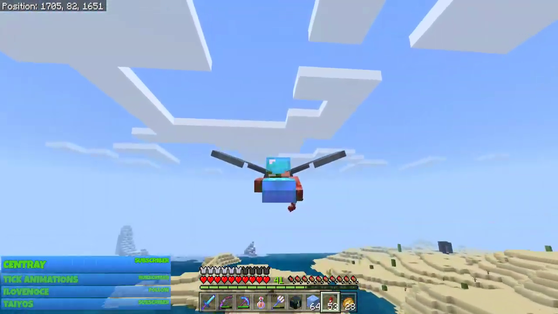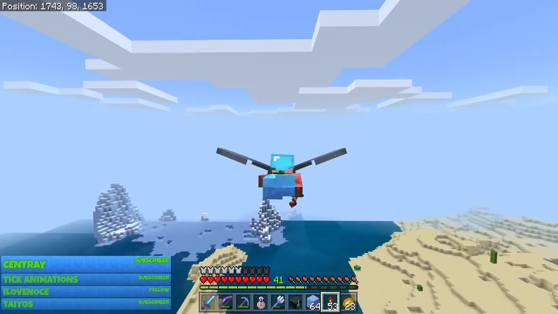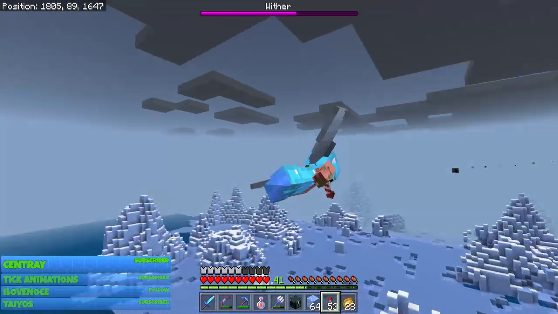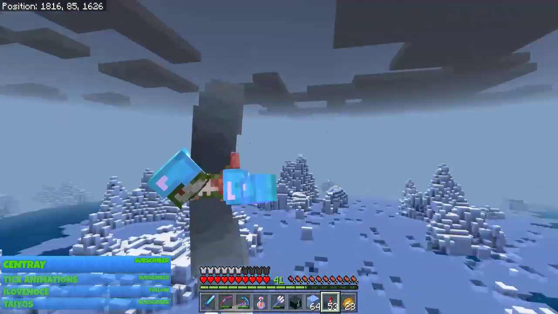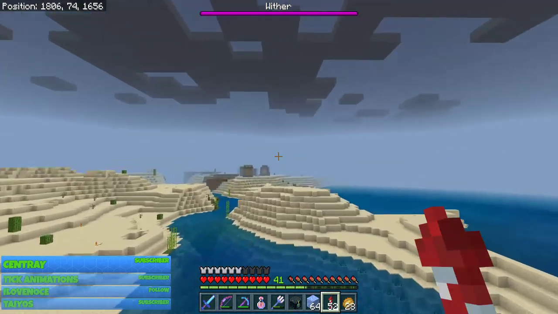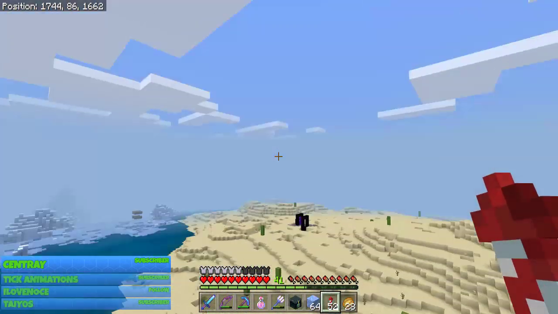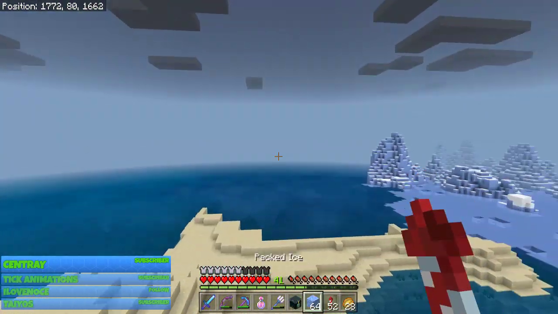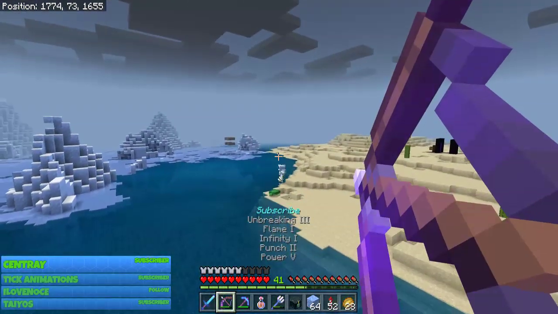I kind of need to lure that wither away from our portals. Hey, you over there. Yeah, follow me. Follow me. Follow me. I'm Waluigi. If we could get him into this town, that'd be sweet. He's just killing those turtles. Thanks, turtles.